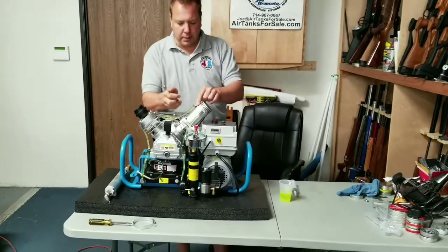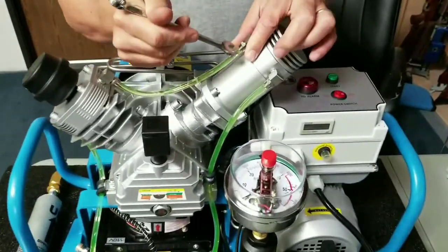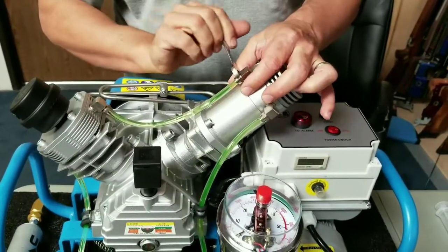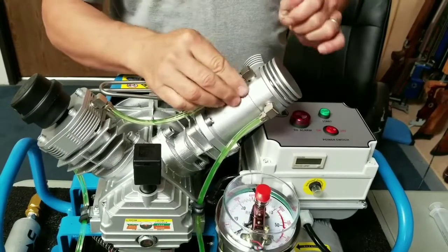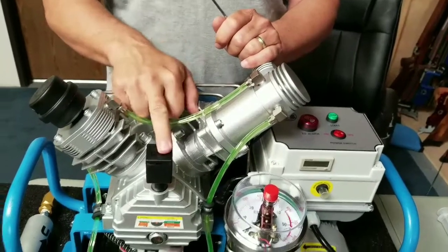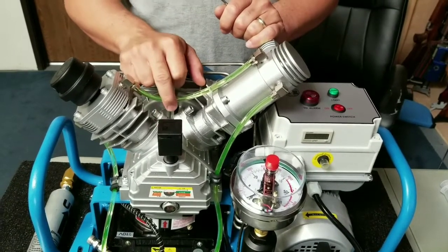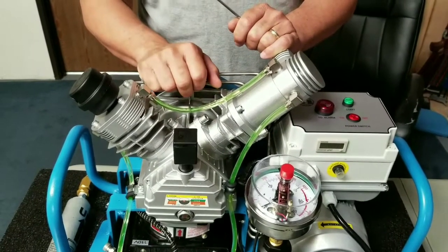You loosen the highest one here and pull it off. This will slide down this little metal thing. Basically all you do is you loosen this, and after you get it down to a certain point, it'll just slide down the tube, then you pull the tube. Be careful — we filmed this so many times I smashed the oil breather and broke it off. So through the wonders of camera magic, we have a new oil filter breather.